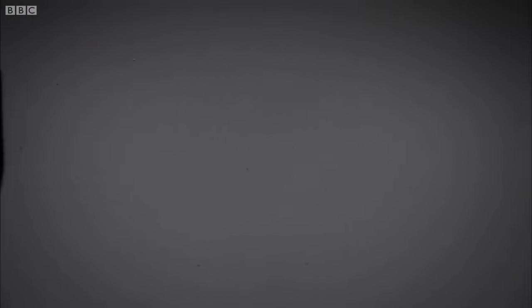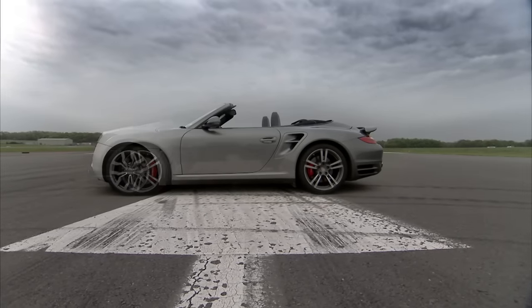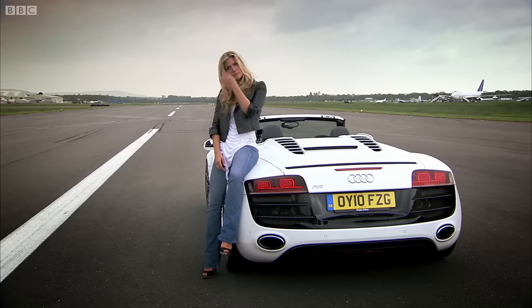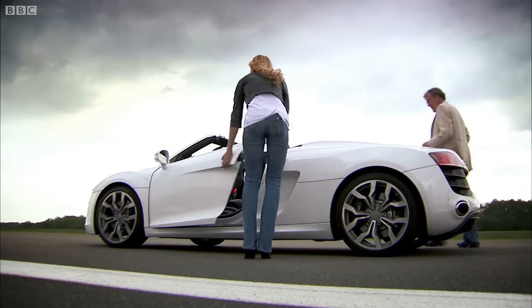So what about practical stuff, such as what big-speed convertibles like these can do if you have big hair? Ideally, to demonstrate this, we need James May, but sadly he's busy today building a nuclear submarine out of Lego, probably. So instead we've got someone who looks just like him, except in every single detail. This is Lauren. She's spent all morning having her hair done, and now we're going to see how it's affected by her driving the Audi.